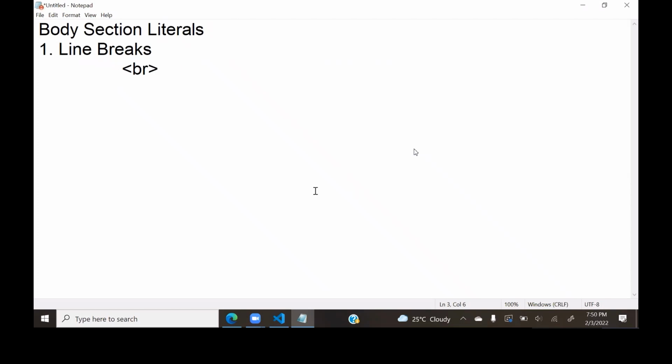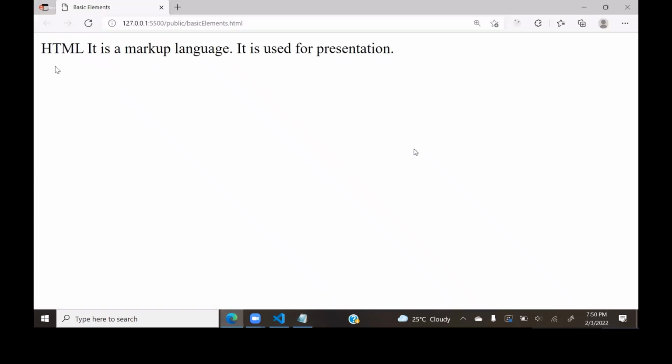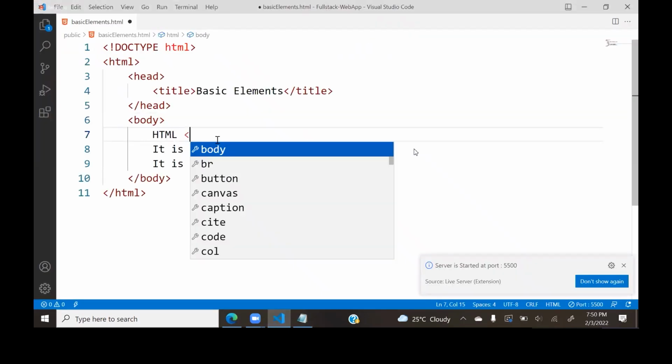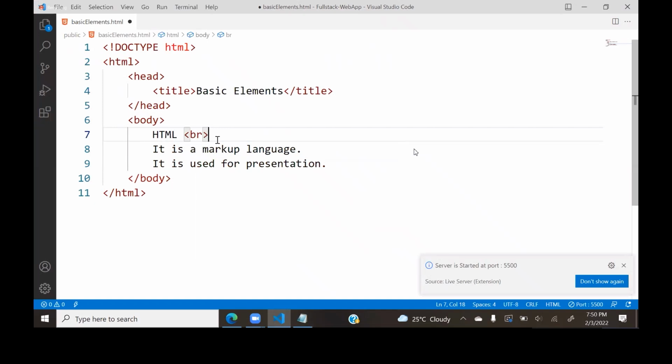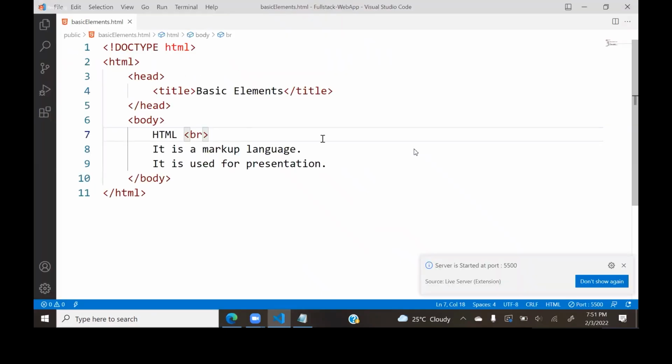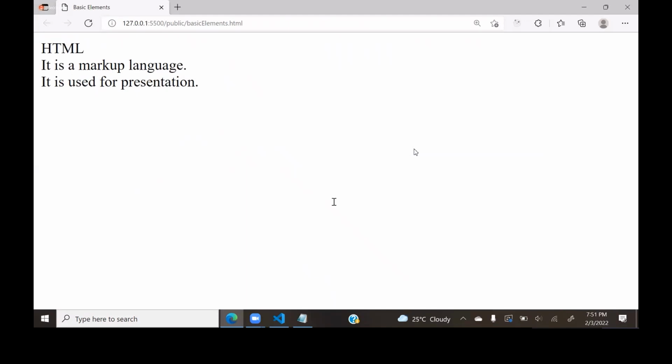You see here, after HTML, I want a line break, so after HTML, we have to add BR. Then after HTML, a line break will come. After the language, I want a line break, so here we have to manually add BR.